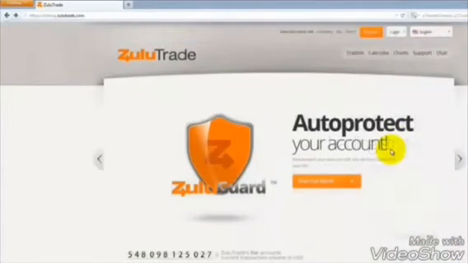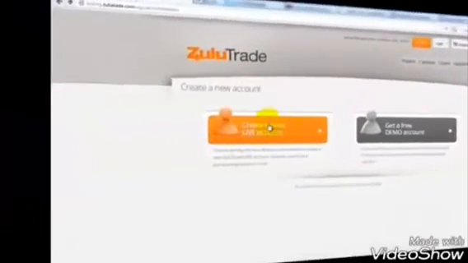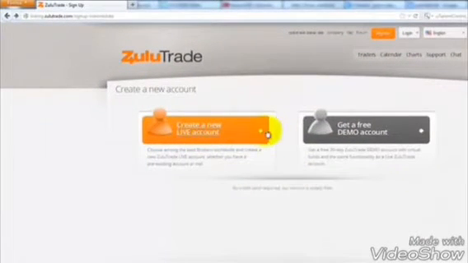Again, we'll go through that strategy later, but for now what we're going to do is open up a demo. And we're going to do one of the easiest strategies on here that does produce a lot of profits. So what we'll do is we'll go to register. And here you can see it takes us to the next page. For now we'll leave a live account and we'll click on demo. So let's go ahead and click on demo now.